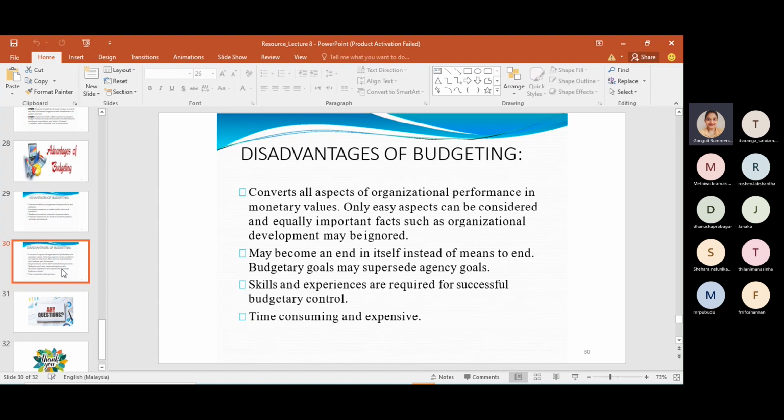Because skilled and experienced people will not come to work for a small salary. I mean, skilled and experienced people will not be happy to work for a small amount of salary, right? They will not join your company for a small salary because they are skilled and experienced, so they demand more for their salary. Salary is an expense for the organization, because the organization is the one who needs to pay the salary. So it is an expense from the organization's side.